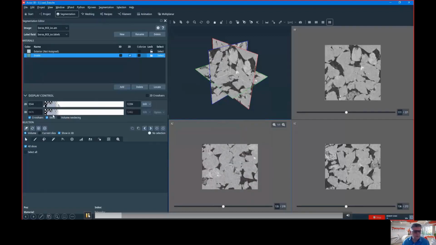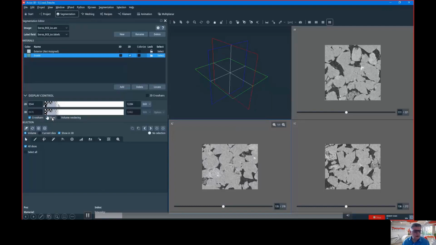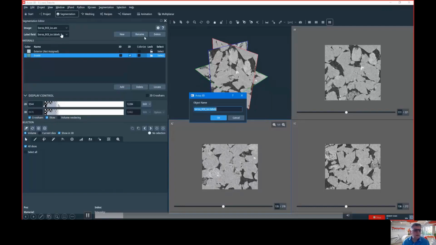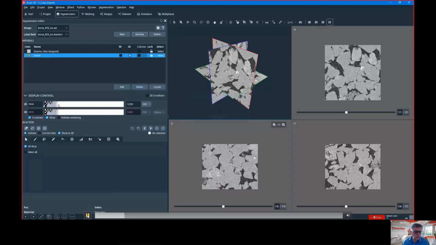I focus on my grayscale image; I like to have better contrast. And you can decide what to see in this viewer. I prefer to rename it. Why? Because what I'm going to do is a workflow called Marker-based Watershed.